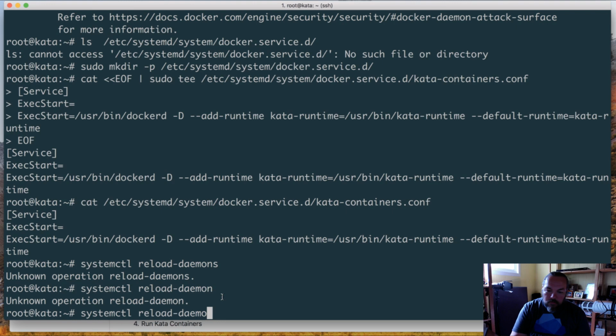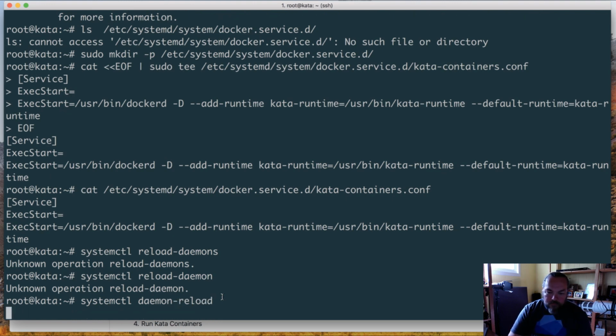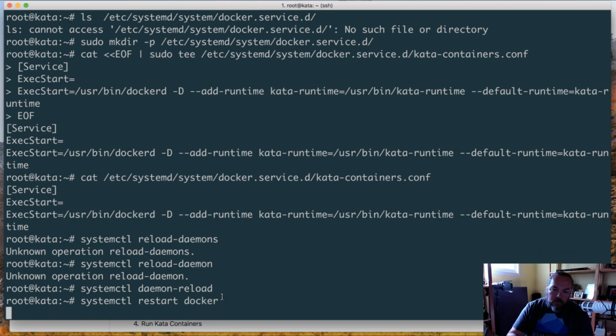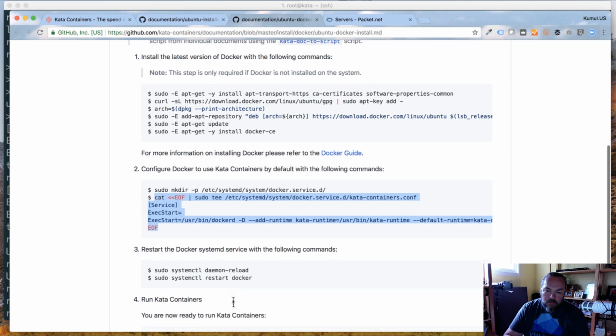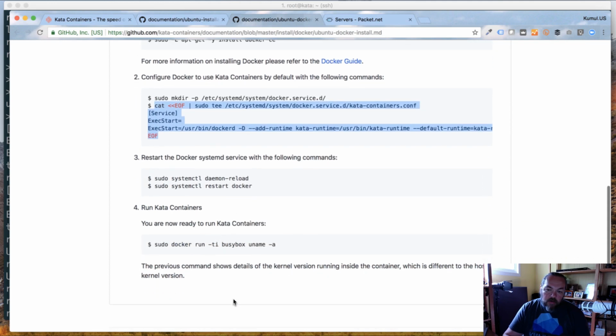No, it's the other way around, see? And then we can do systemctl restart for our Docker service. And if everything goes well, since it seems it was happy, that means that now we have Docker running.